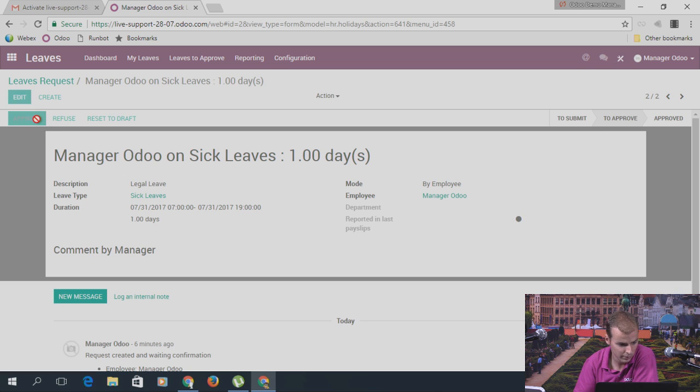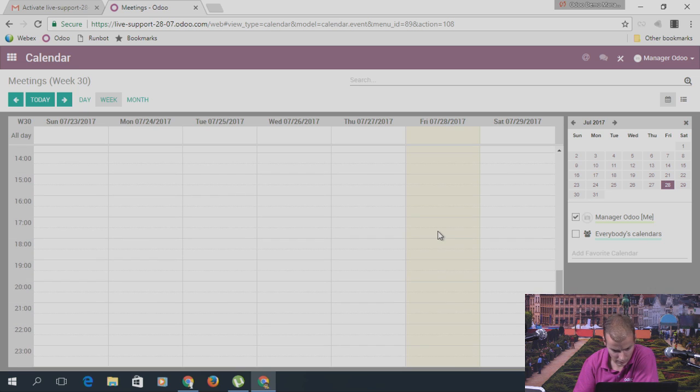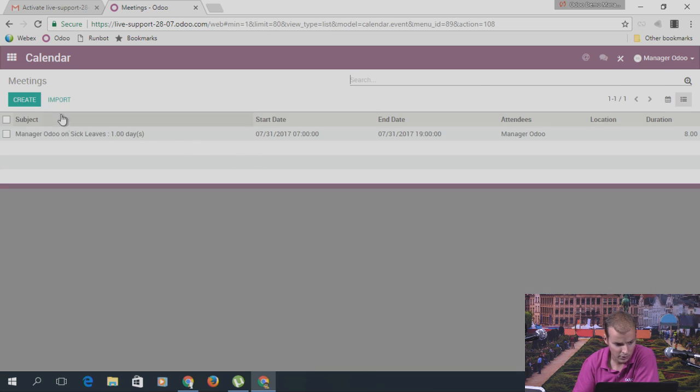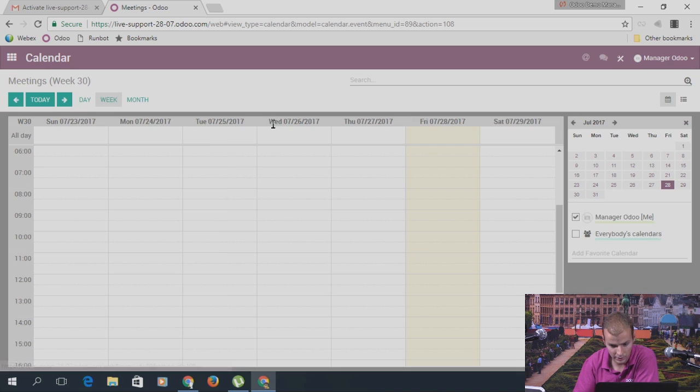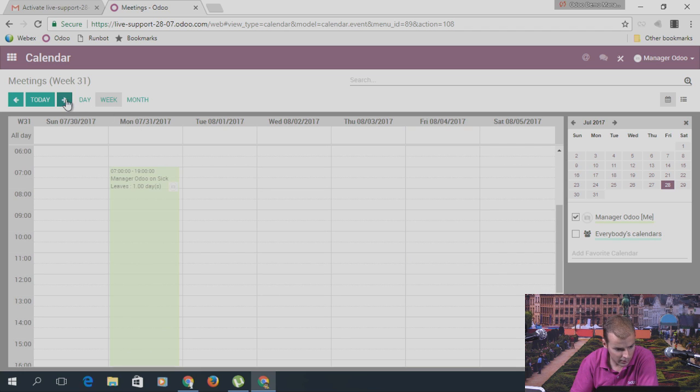So if I approve it, how can I check? Yeah, you can see that the leave I approved is also in the calendar. In this calendar, we can see that the leave has been approved.